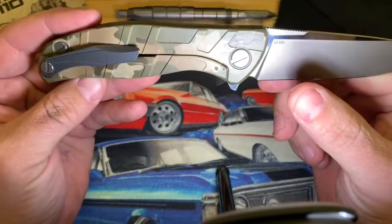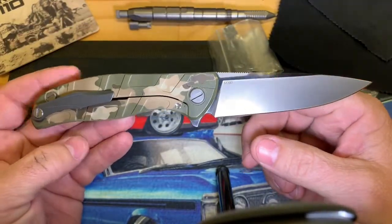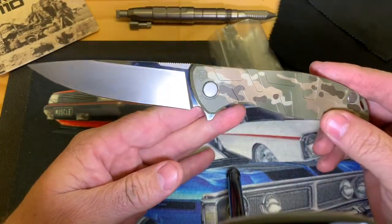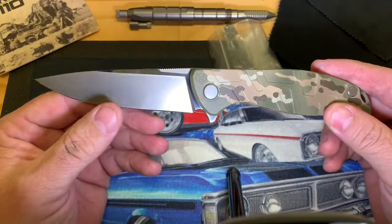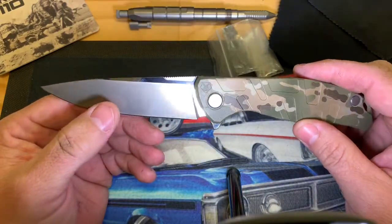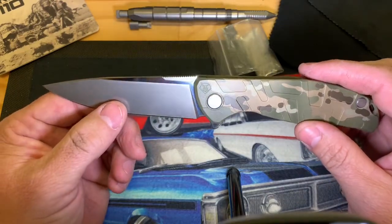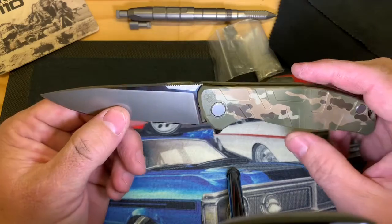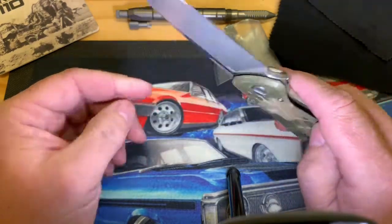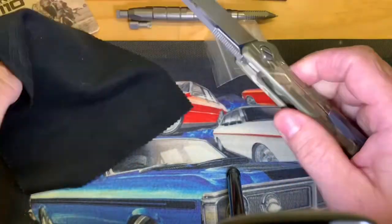So as I mentioned earlier, this blade steel is M390. M390 is what's referred to as a super steel. It's a very high carbon, very hard wearing, very high quality metal. There's lots of debate on all the different metals, and with modern day knives, I don't really venture into that much. I just stick to M390 because I like it. Those polished blade flats are just absolutely popping. They've got my fingerprints all over them, but man, he has done a good job on this knife.